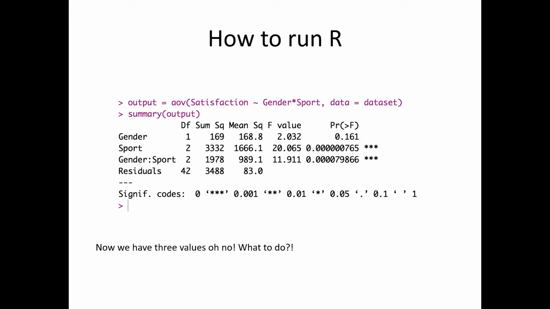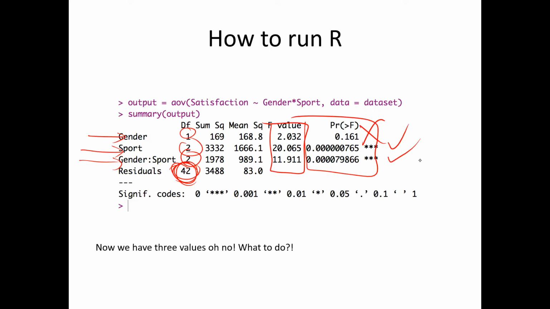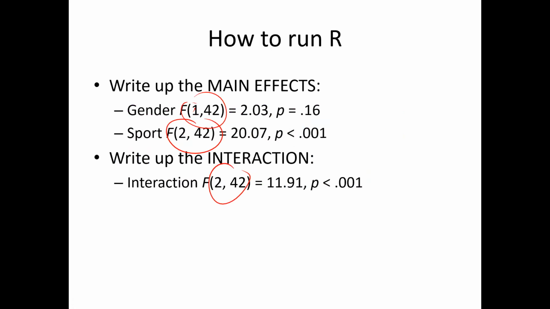So how do I write those up? Well, let me go back here. You want to use 1 degree of freedom and 42. This 42 is going to get a lot of work out of it. And then 2 and 42, 2 and 42. And that's where I got these numbers in each one. Remember, all statistical letters are italicized. Then I pulled F from the F column here, so I use these numbers for F, and then these numbers for p. Anytime you have 3 zeros in a row, you go less than .001. Which, if I can get the swipe going, there we go, is how I got these numbers.